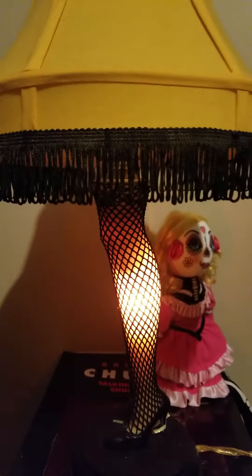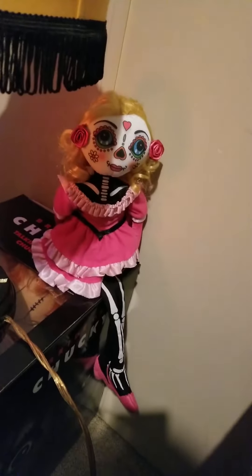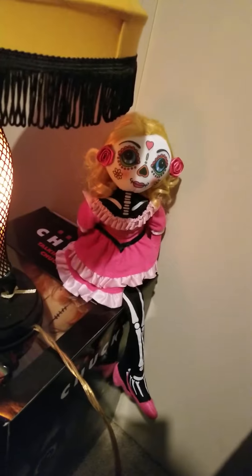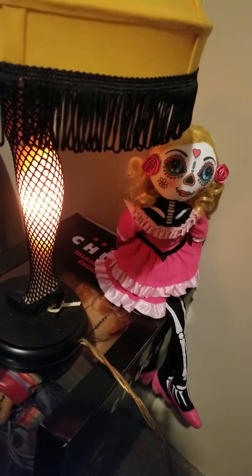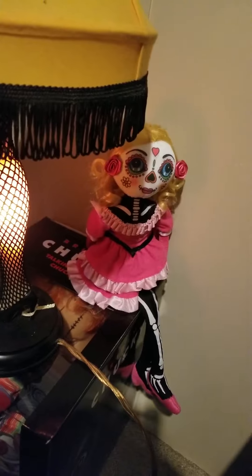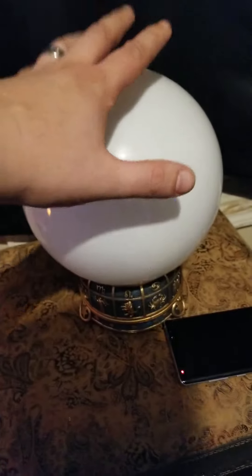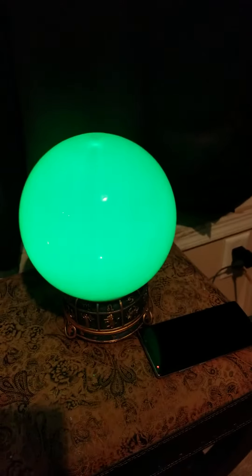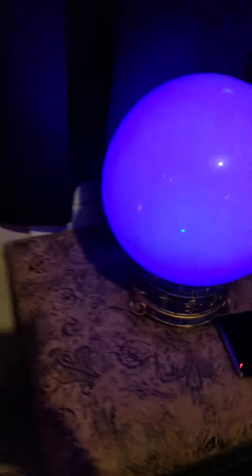I got my leg lamp — picked that up from an antique store. It's not a full life-size one, but it is a miniature one and it serves its point. There's that weird little figure — she's weird. She ends up in different places all over the room; sometimes I come in and she's by the TV, sometimes she's behind the TV. She moves all over the place. Got a foot rest. I got this from Spirit Halloween — you just touch it and it lights up. It's a crystal ball that changes different colors. Looks really cool when the lights are off in the room.